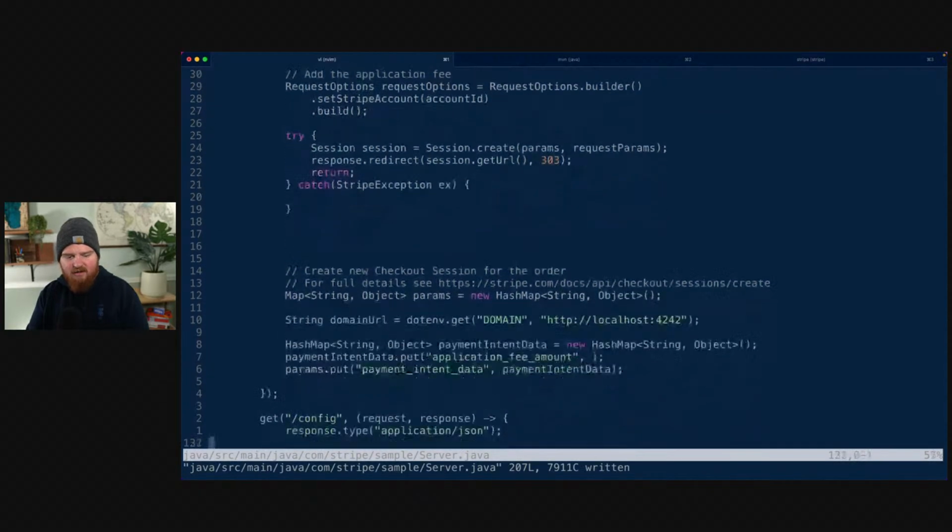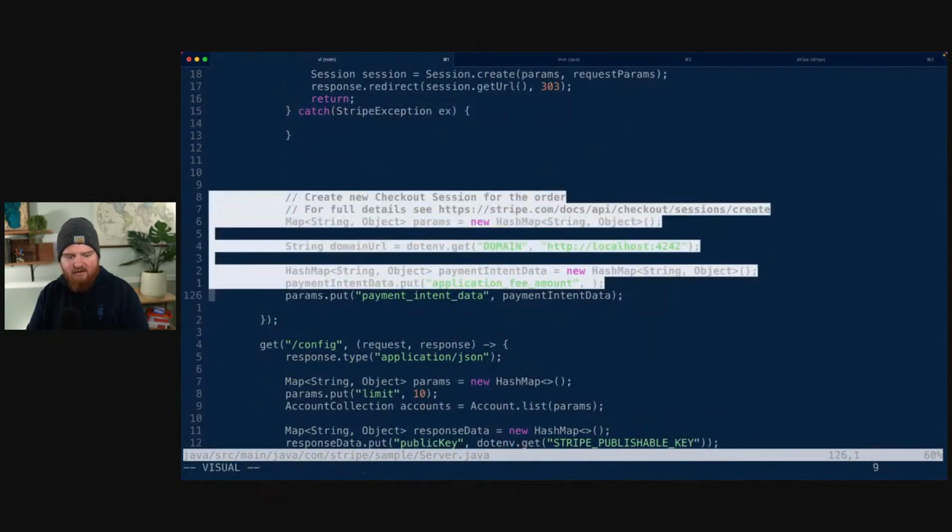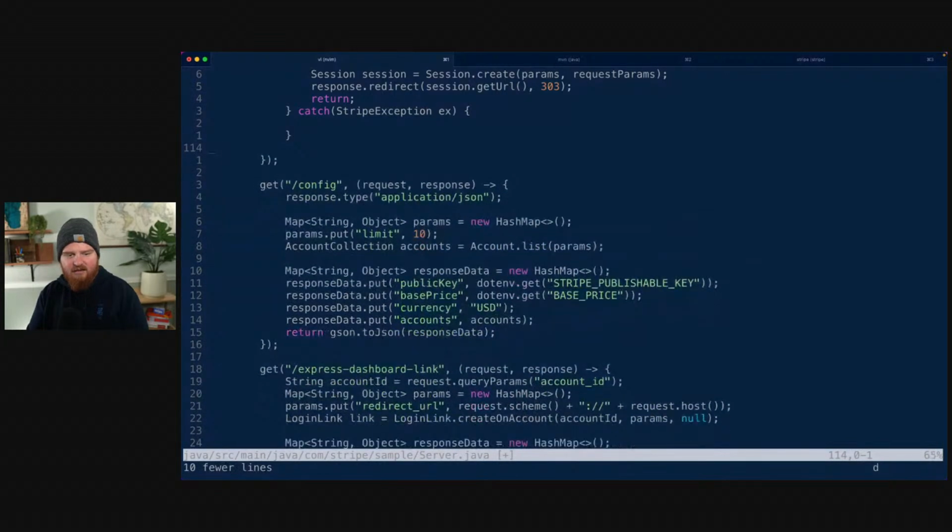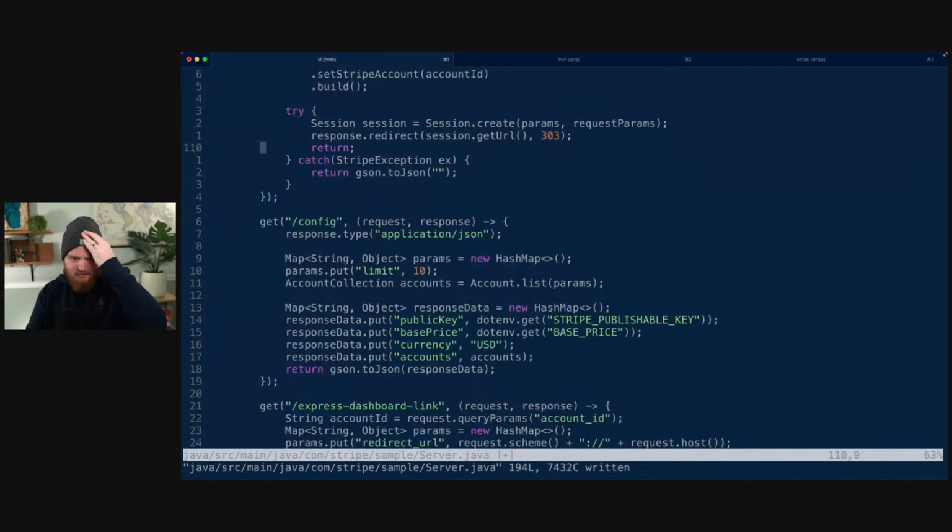Otherwise, we want to, I don't know, log something out and then return response dot, I don't know actually, json dot to JSON of something. I'm not sure what we want to respond with yet. We can pull off the error message from that exception and try to return that, but for now we'll just keep it like this.